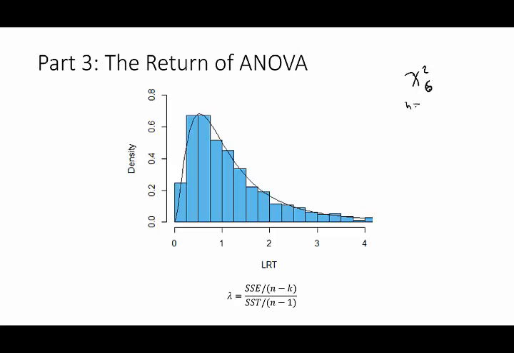Why six you might ask? Well, remember in our toy example we had n equals nine observations, k equals three groups, and the quantity SSE in the numerator should have a chi-squared distribution with n minus k. What I've done in the simulation is I've taken that quantity in the numerator and divided by its degrees of freedom. Similarly, I've taken the quantity that appeared in the denominator and divided by its degrees of freedom, which in our example would be eight. I've done a thousand simulations and plotted a histogram of these ratios.